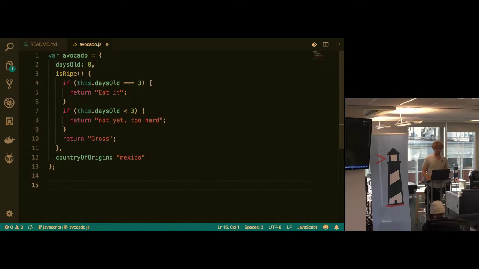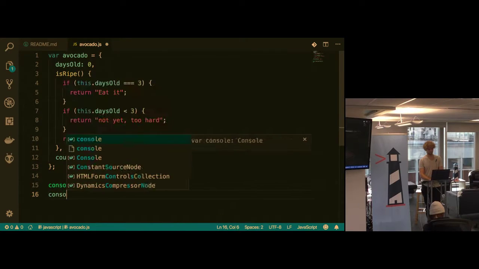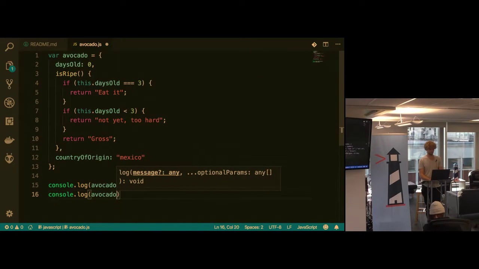Okay, so if I want to console log the days old of the avocado, how do I do that? avocado.daysOld, throw that into a, whoops. Damn it. Console log. How do I check if it's ripe? No surprises there.